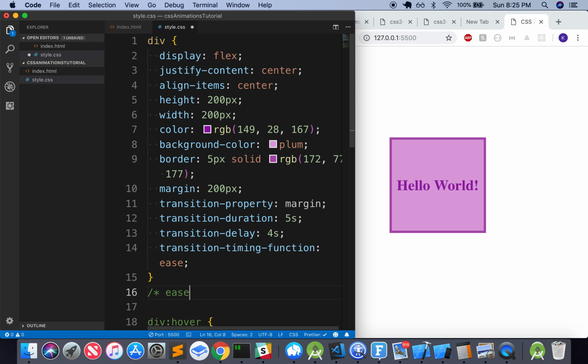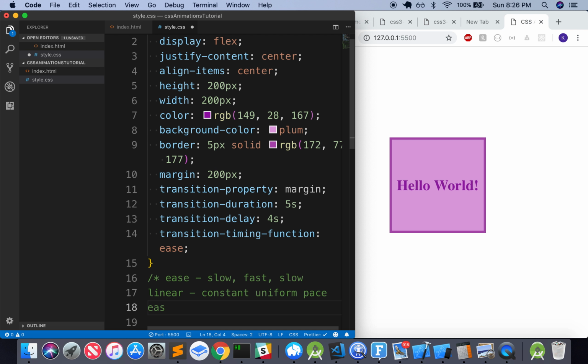So ease is slow, fast, then slow. Then we have linear, which is just a constant uniform pace, it doesn't go faster or slower, it's the same pace. Slow and steady.